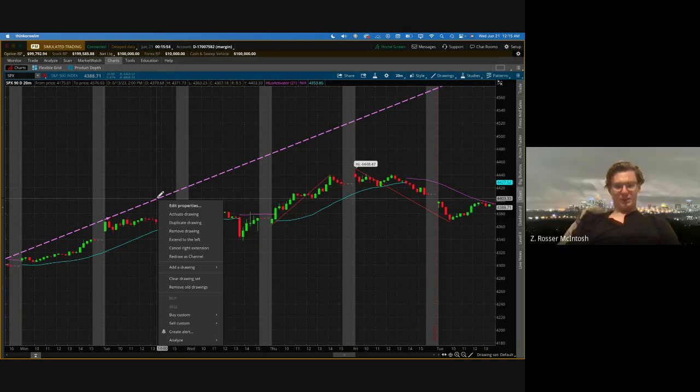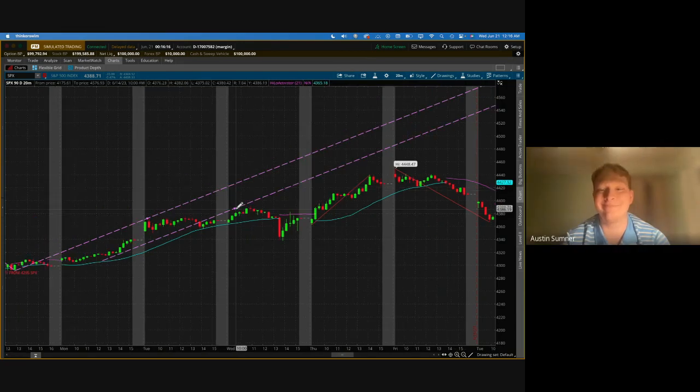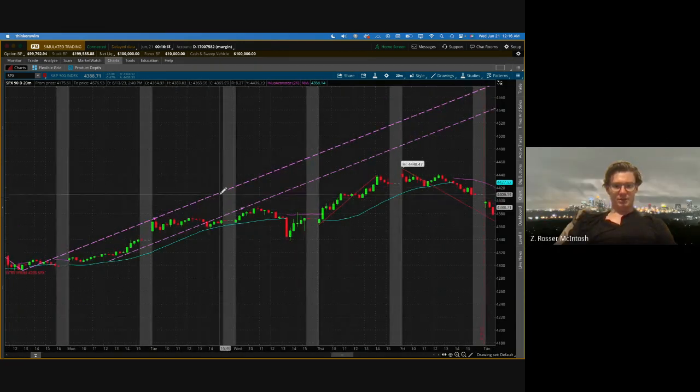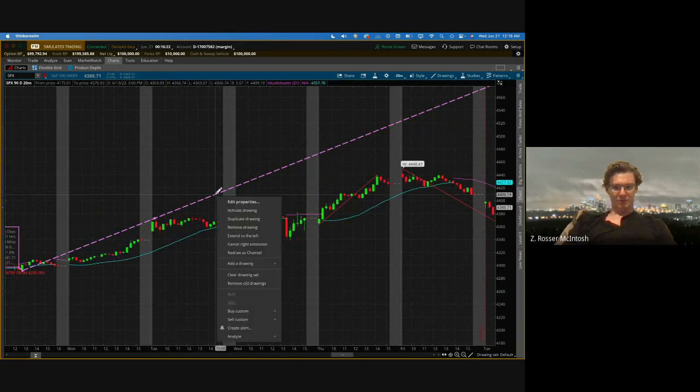That is true. Actually, I use the Fibonacci. I'll show you how I draw levels with the Fibonacci that I just set up. We can go to remove drawing or duplicate drawing. Duplicate basically is like copy and paste all in one. So if I duplicate it, now I'll have a second one that I can place anywhere I want. Now we've created channels. There's actually a separate channels tool, but you can do it that way if you want to. I'll remove these drawings.